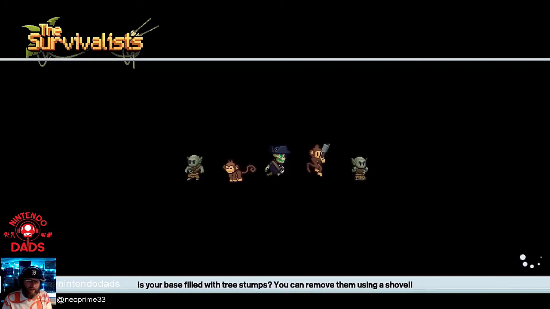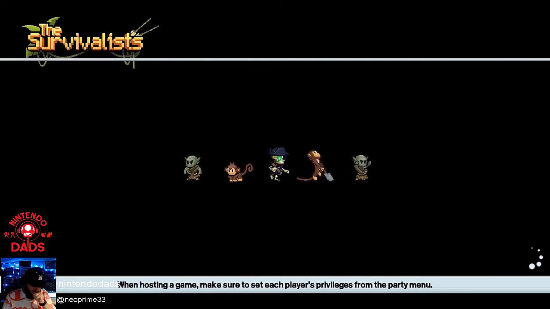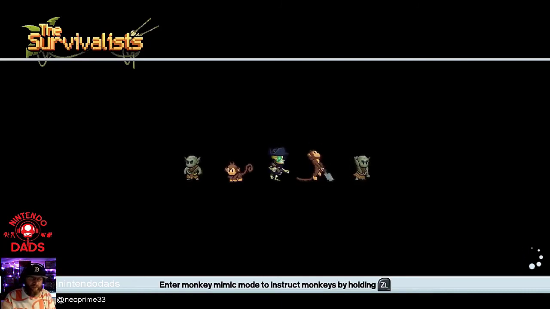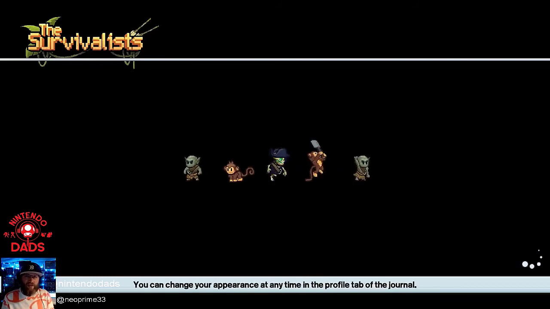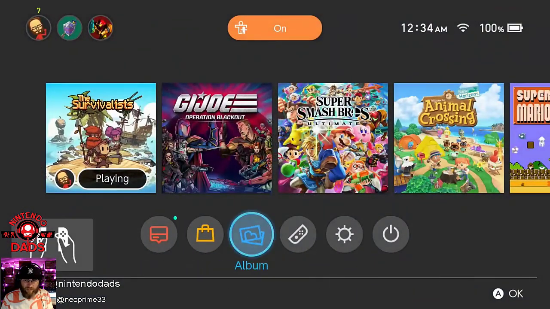But basically what happens with the monkeys is there's kind of like a record feature. The monkeys are kind of like your macros, where you teach the monkey, you basically turn on the recording to show the monkey what you gotta do. Like if you wanna teach the monkey how to chop down trees and gather materials from the trees and bring them to storage, you basically start the recording, do that by yourself, and then stop the recording and give them the tool to do that. There's actually quite a few instructions that I have saved from pictures when I was playing it earlier too.